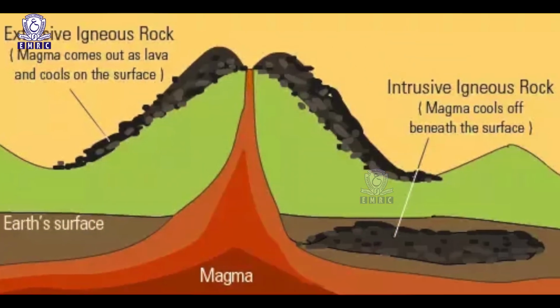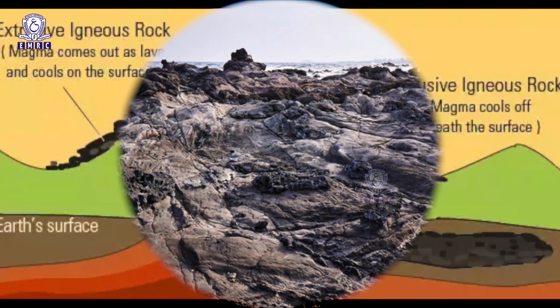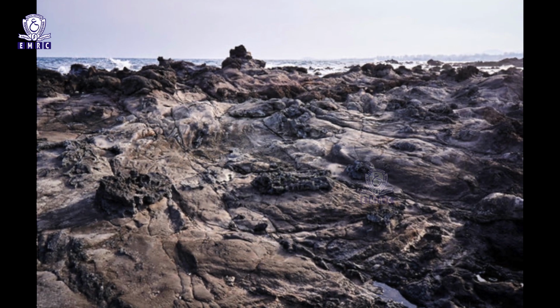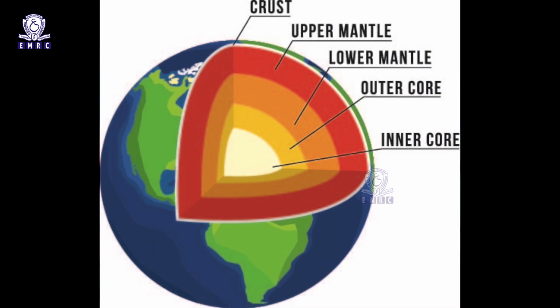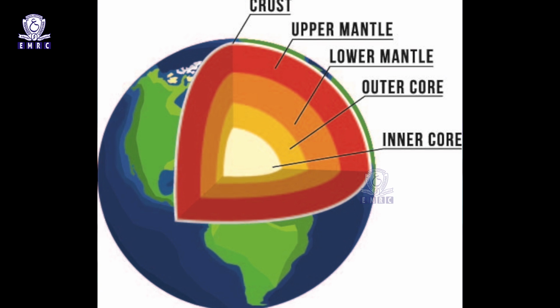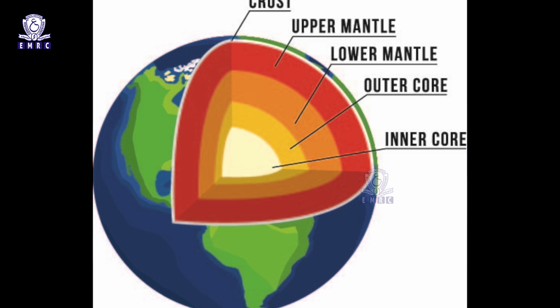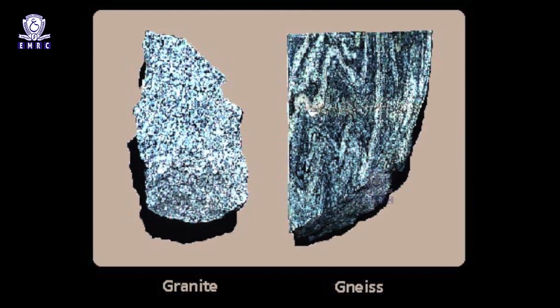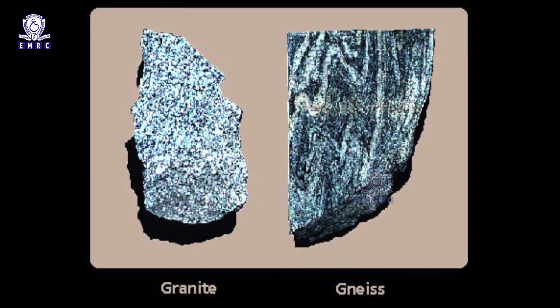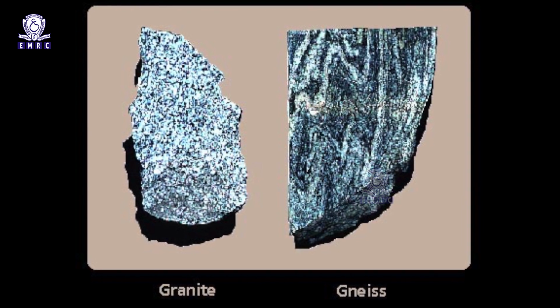The igneous rocks are the first to form on the Earth's surface, hence they are called primary rocks. Igneous rocks originated first of all the rocks during the formation of the upper crust after the origin of the Earth. They are called parent rock because the other two rocks are formed from the igneous rocks only. The type and nature of rocks formed from the magma or lava also depends upon the nature and chemical composition of the magma.